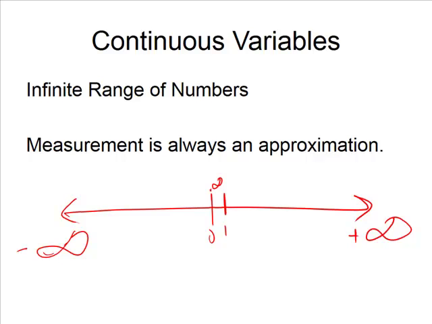Which means when you measure something, you have to make some choices, right? You have to make a decision about how you're measuring it, how precise you're going to be. The temperature in this room right now is 72.3 degrees. Why do I need the 0.3? Do I need the 0.3? Why is there a 0.3? Like, oh no, it's a little too warm in here. I got to get it down to 72.1.